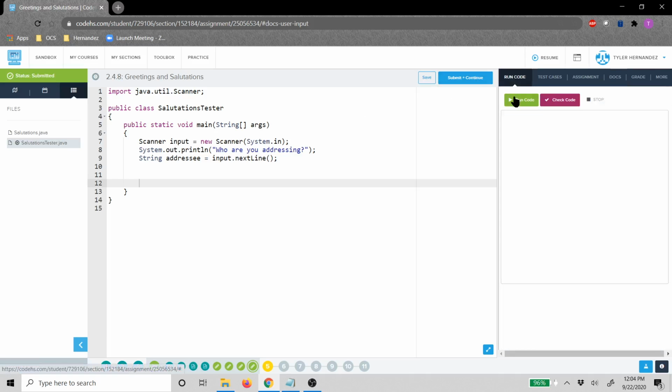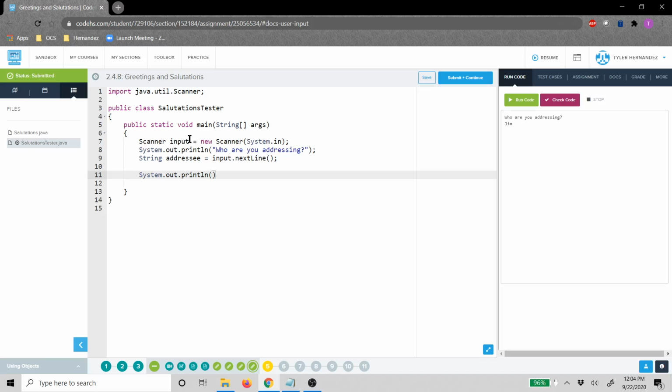If I go ahead and run this real quick, the code should ask me, who are you addressing? And let's say I'm addressing Jim. And it doesn't really do anything, but if I wanted to check the status of my code right now, I can print this variable addressee, and it'll tell me what its value is. So again, this time let's make it, I don't know, Tommy. And now you see it prints Tommy again, because it's saving Tommy in place of the variable addressee here. So addressee has the value Tommy now.